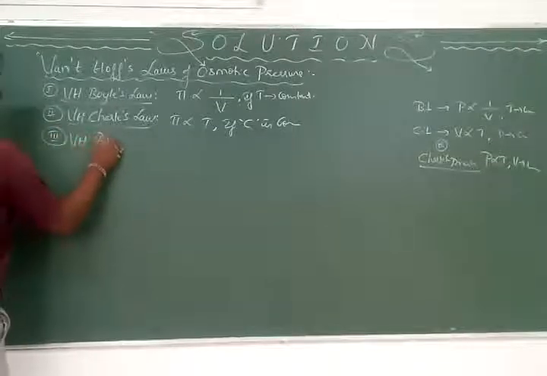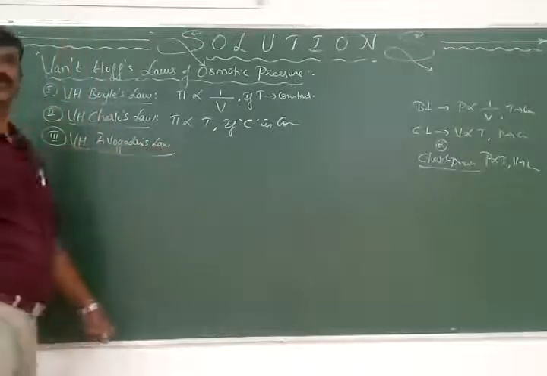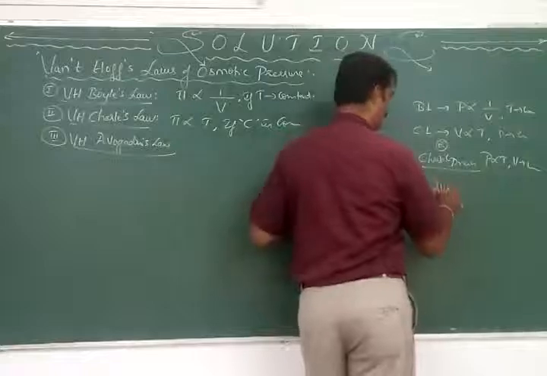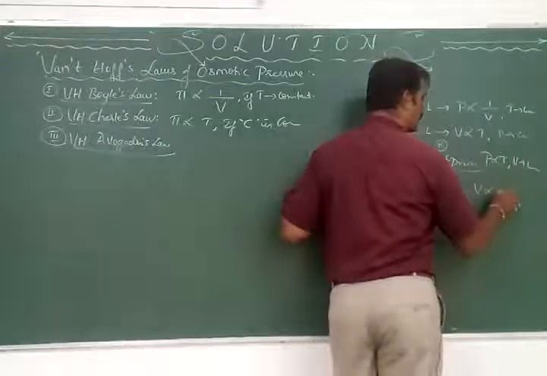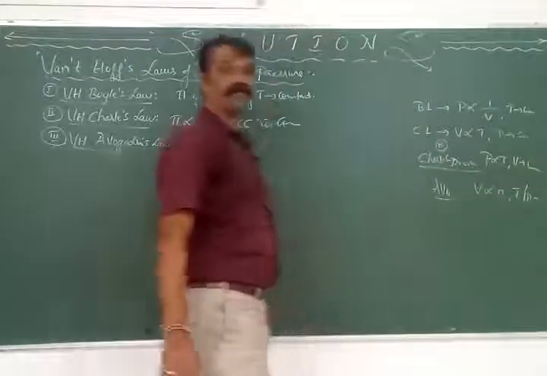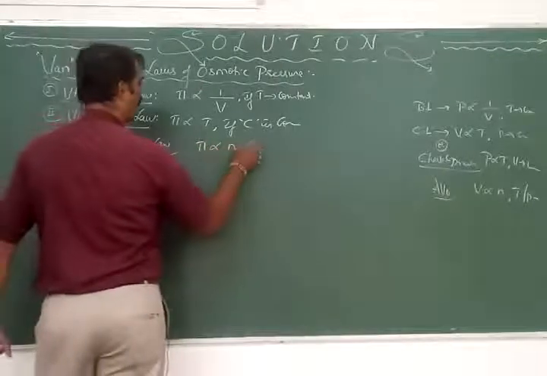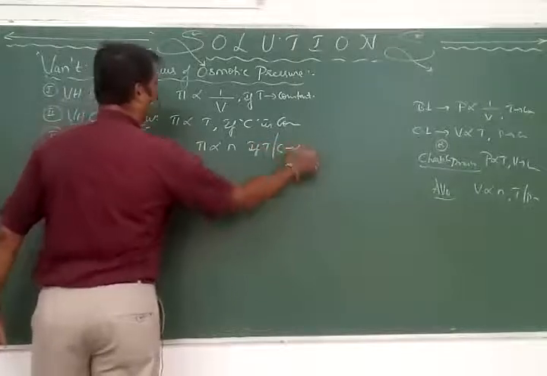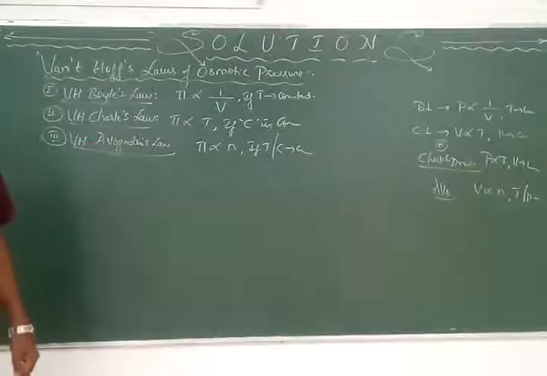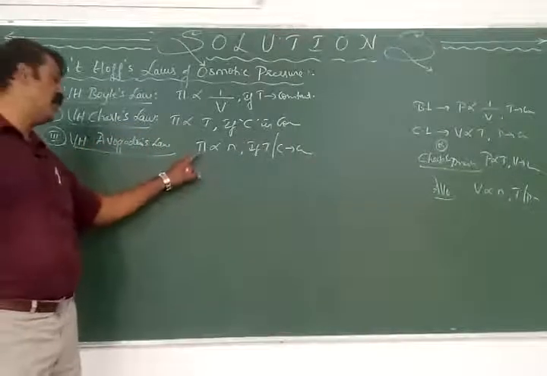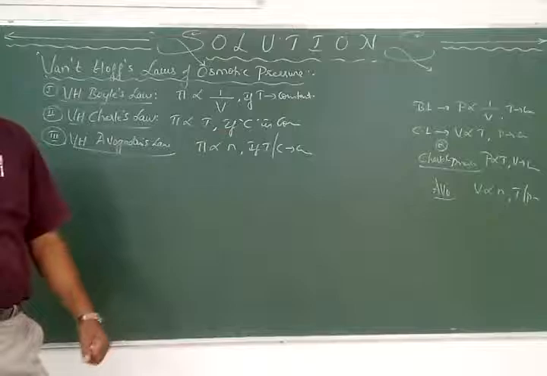Let's have the third one, Van 't Hoff Avogadro's hypothesis or Avogadro's law here. What is Avogadro's hypothesis? At constant temperature and pressure, equal volumes of all gases contain equal numbers of molecules if both which and which are kept constant. Instead of that, pi is proportional to n if both the temperature and C are kept constant. Here, instead of temperature and volume, the temperature and which are constant? Concentration is constant. If that be the case, the osmotic pressure of a dilute solution varies directly with the what? Number of moles of that particular solute particles present in it.